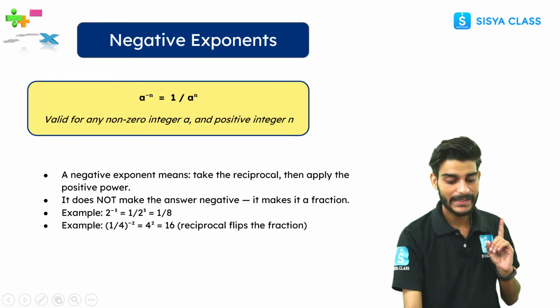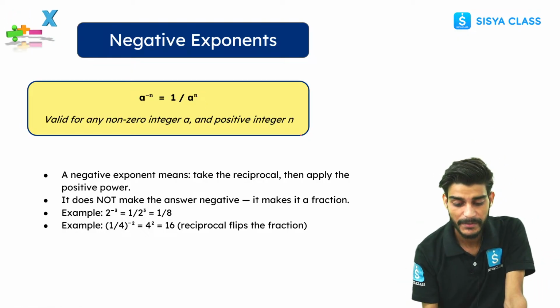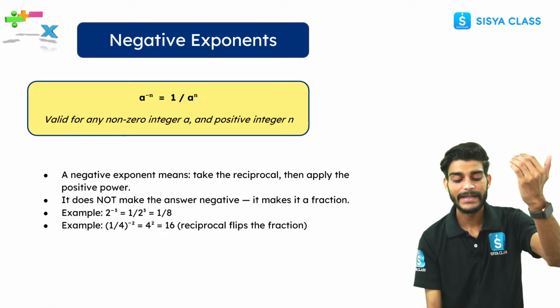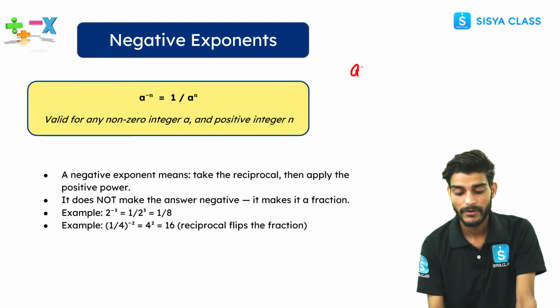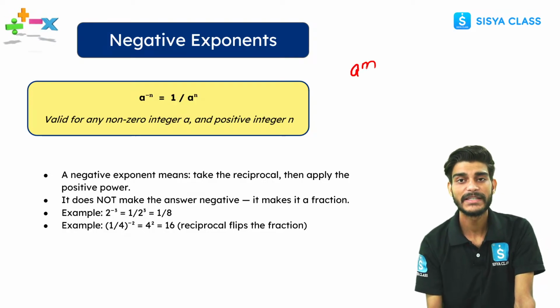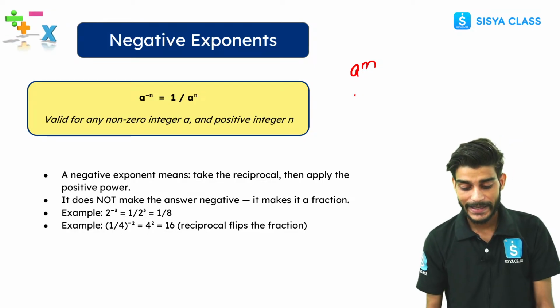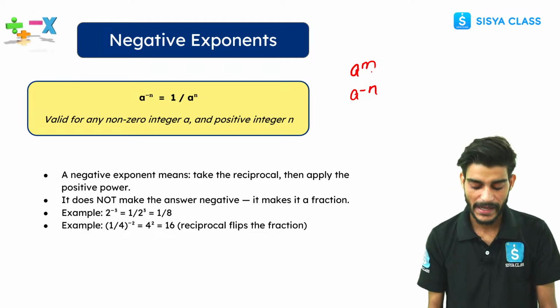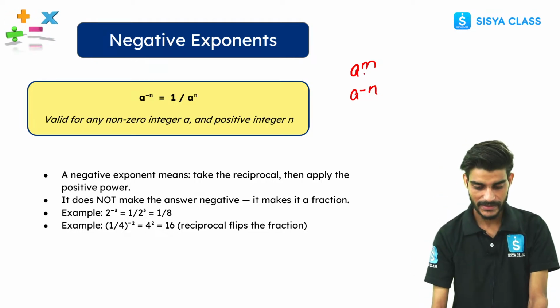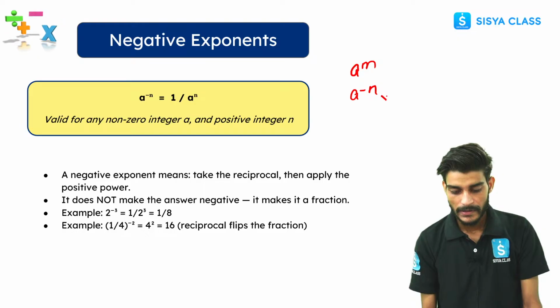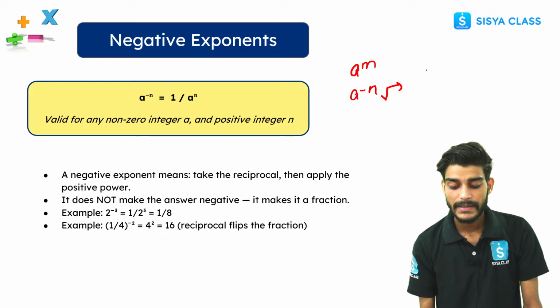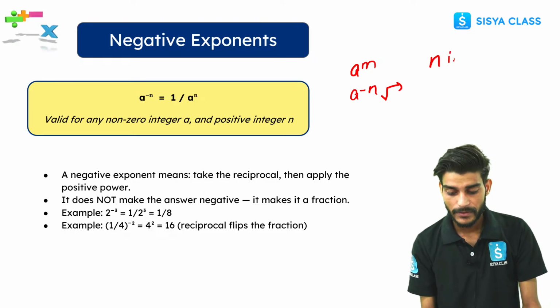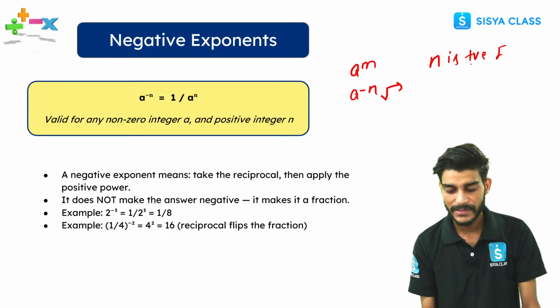Now the next one is the negative exponent. Negative exponent means if we have some negative powers, like a raised to the power m, I told you, what if m is a negative integer, like a raised to the power minus n, where n is a positive integer. m and n are simply integers, so don't get confused. Why have I chosen n as a positive integer? Because already I have chosen the negative sign, right? Then only it can be negative.